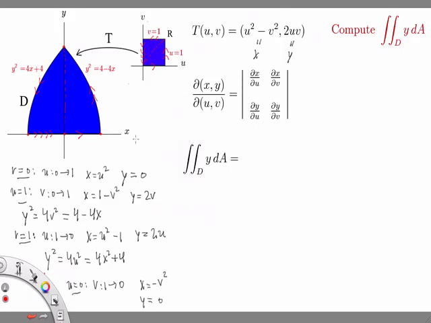This isn't strictly necessary. If you were to take my word that t maps r onto d and is 1 to 1, then you could just use this change of variables. But I just wanted to go through this discussion to offer some perspective on why this change of variables maps this region r onto the region d.